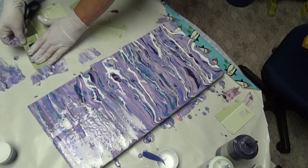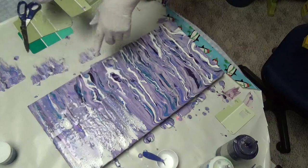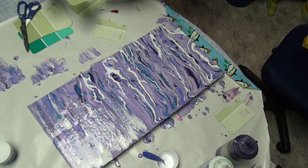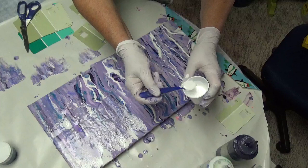Look at that. Gorgeous. And see how that blue is coming out? It's going to be a gorgeous swipe. I love these colors. That might be a beautiful Dutch pour. Mmm. Remember that, Tammy. All right, let's try again.